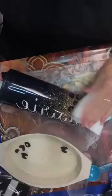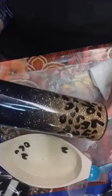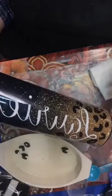Okay. Well, that's all we're going to do on this one tonight. We did the HTV to put the name on, and then we did our water slides for the spots. And then once they dry, then I will go back and I will spray it with the Rust-Oleum 2X gloss. And I'm doing that simply because I don't want this to get any epoxy under it.